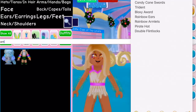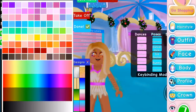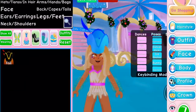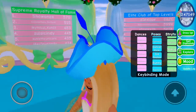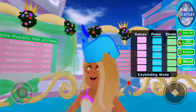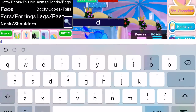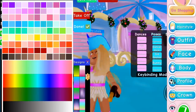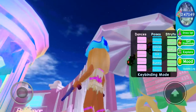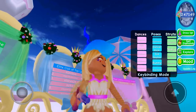We have two more to go: the pirate hat and the double flintlocks. The pirate hat was actually already customizable when it first came out, but with the custom designs it looks amazing — I love the patterns, like the ombre from light blue to dark blue, that looks really cool. I think I already showed this in a video. And the final one is the double flintlocks — normal colors look normal, and then with the custom designs they look all special and really nice.